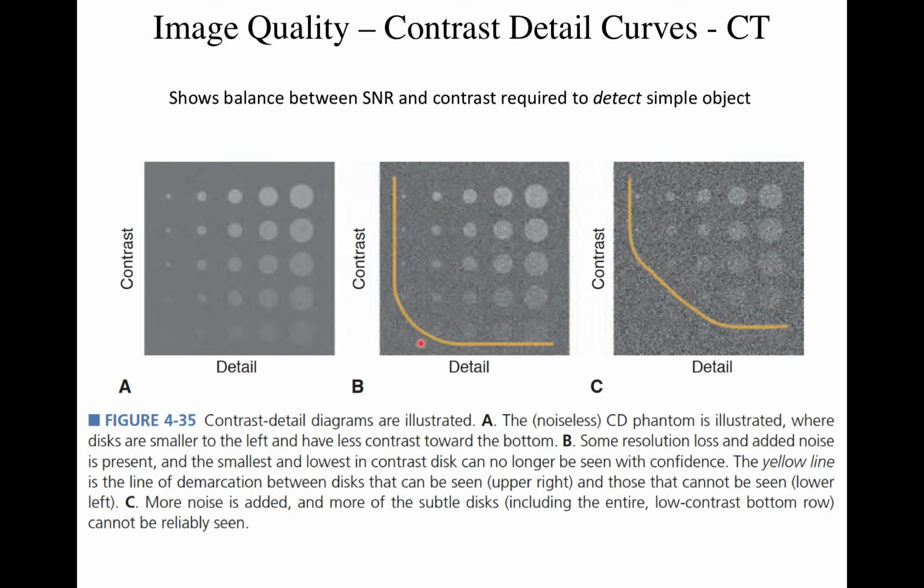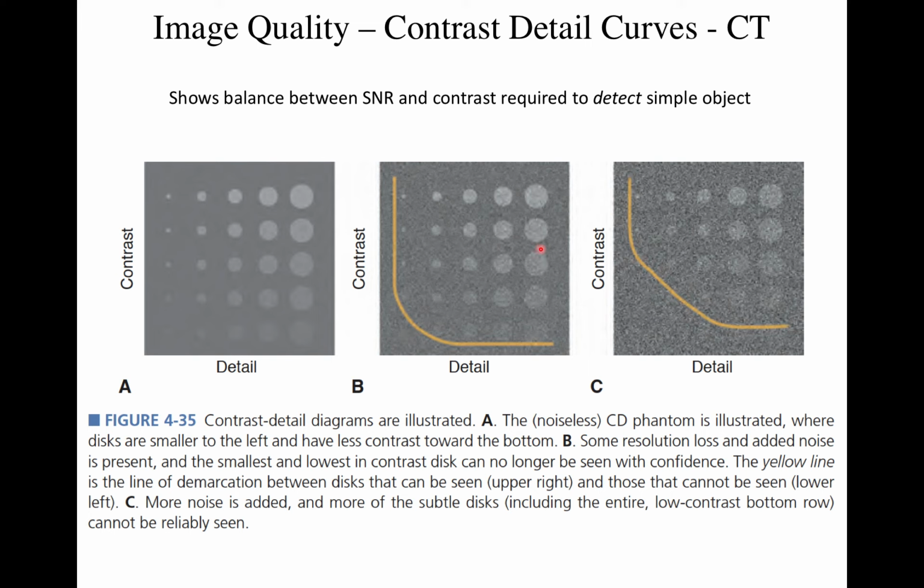If you make an acquisition that actually has noise on it, it's impossible to actually acquire data noise-free, though you can make a phantom that's noise-free. So when you acquire data and there's a certain amount of noise, say N, we're going to change the MA, right? And we get this, you can see that, well, we kind of cut off over here. We can't see this anymore. It was hard to see it originally, but now statistically, you put an ROI in there, you're never going to be able to say, oh yeah, there's a signal in there, because it's just swamped by the noise.